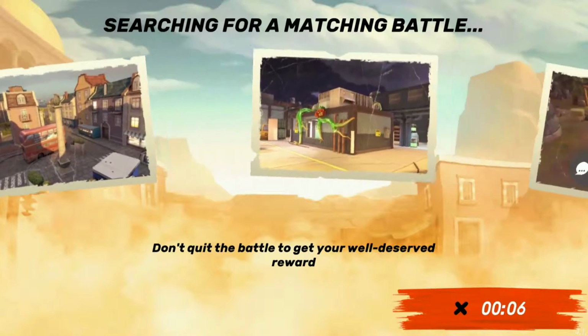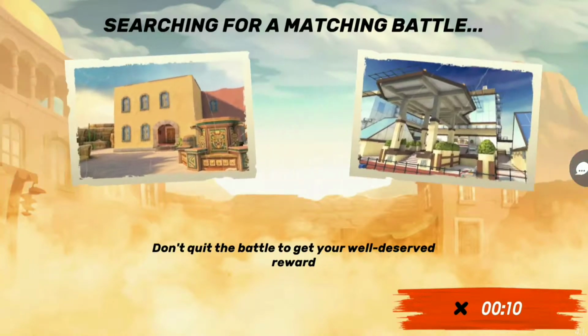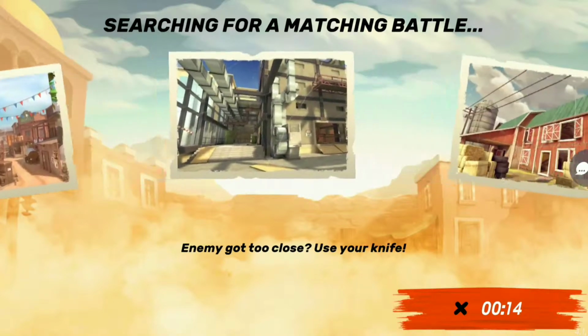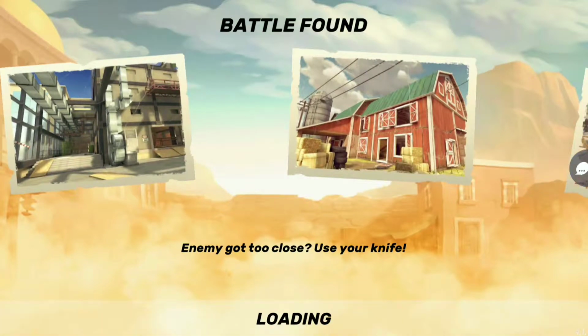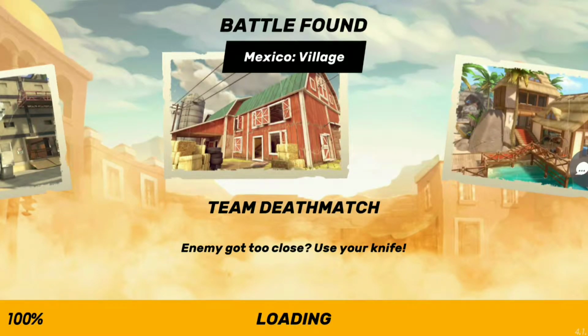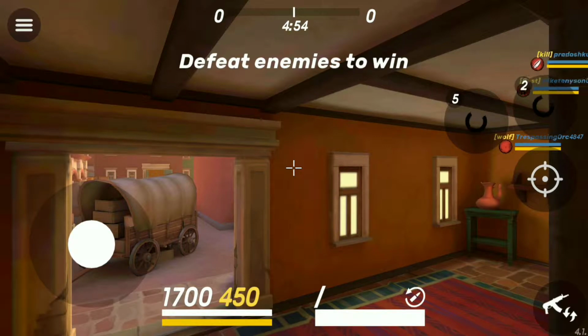It takes some time as it has to search for the battles going on nearby, and otherwise it will be searching for the new upcoming battles, and then they will join us with the server. Yeah, I think battle has been found. It's in the village of Mexico. So here it goes. The loading finished with 100%. Here comes the battle. So this is how the battle starts.